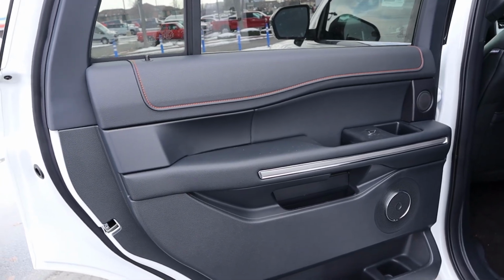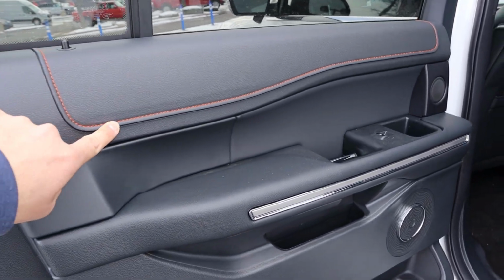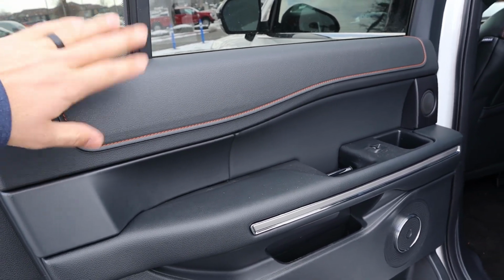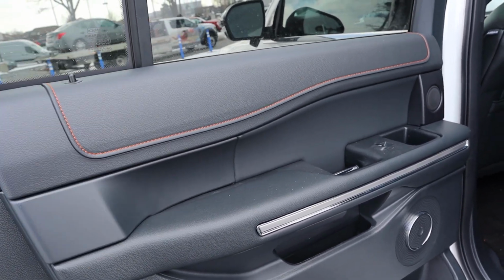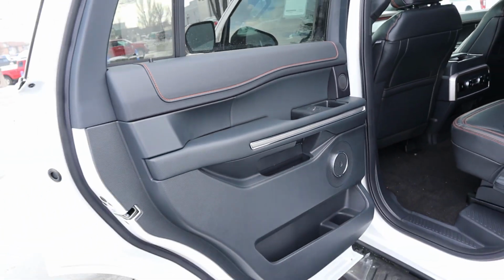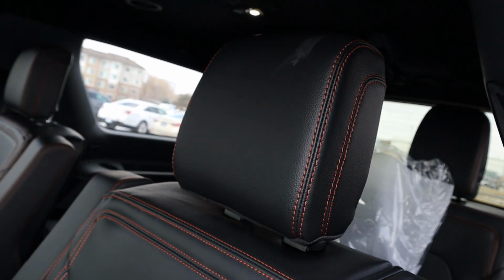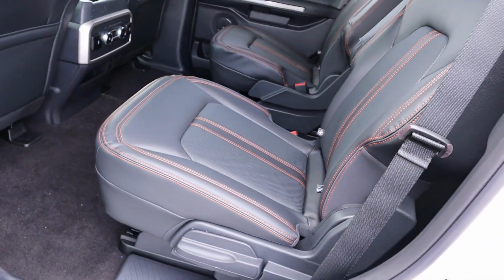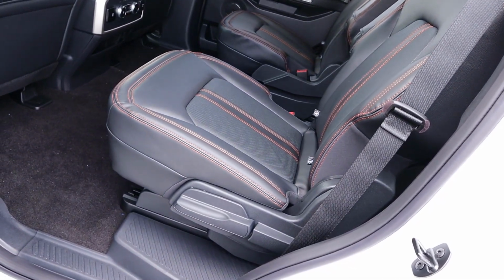Now taking a look at the door panel in the rear, you guys can see the copper stitching, and yes, black interior, no longer green, so you have some interior color options with the Timberline now. But really nice padding down below, and there's the door panel. And again, that contrasted stitching continues onto the seats. Notice they're perforated down the center portion, then you have your manual adjustments on the side as well.